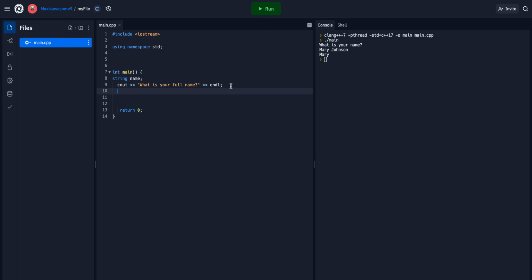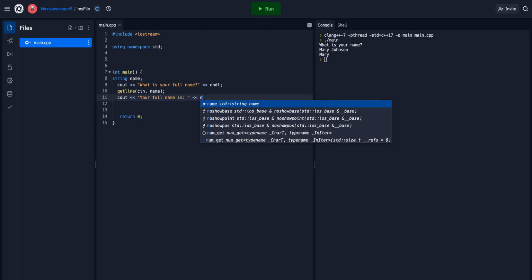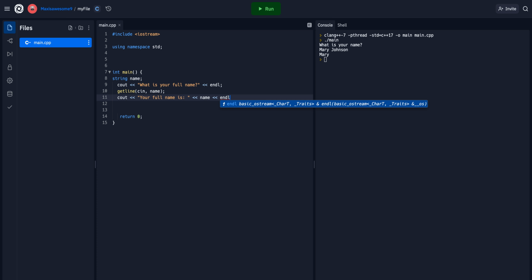How do we solve this problem? We would use getline, cin, comma, and then name, followed by a semicolon, and then cout, let's say, your full name is, and then name and endl.